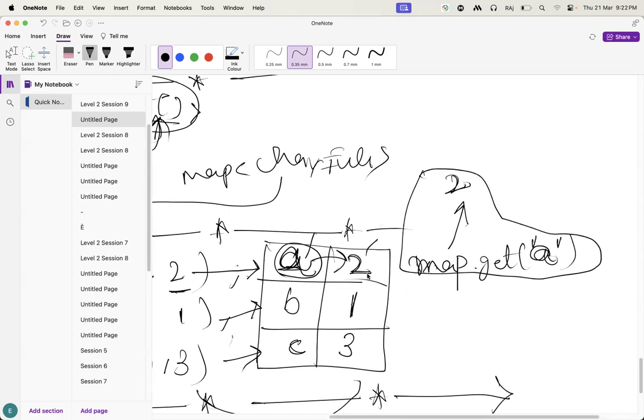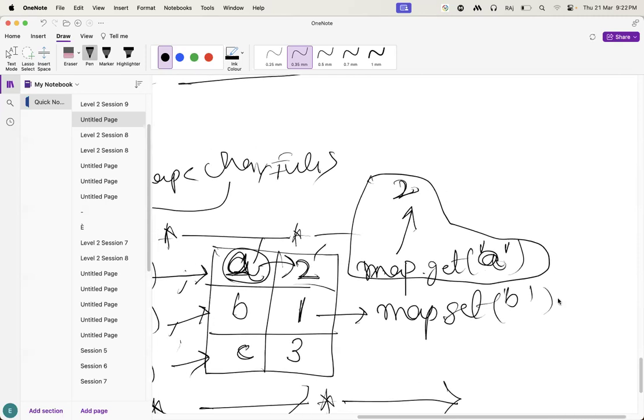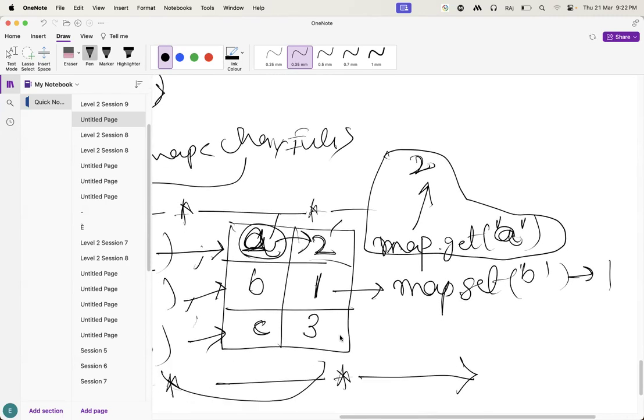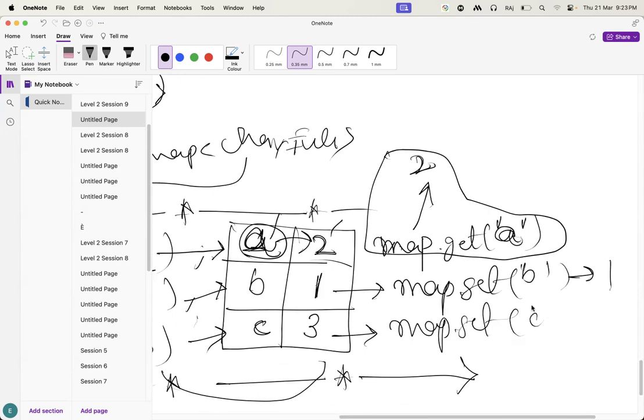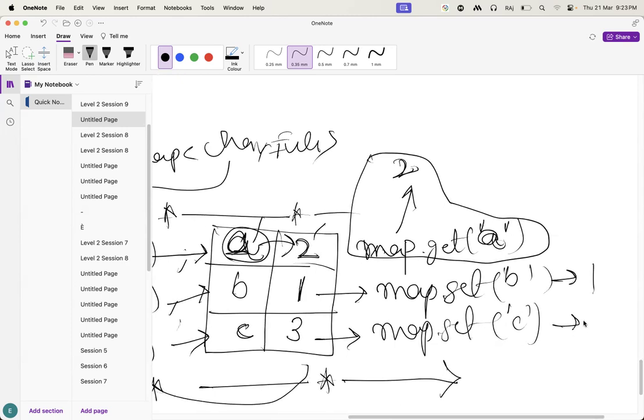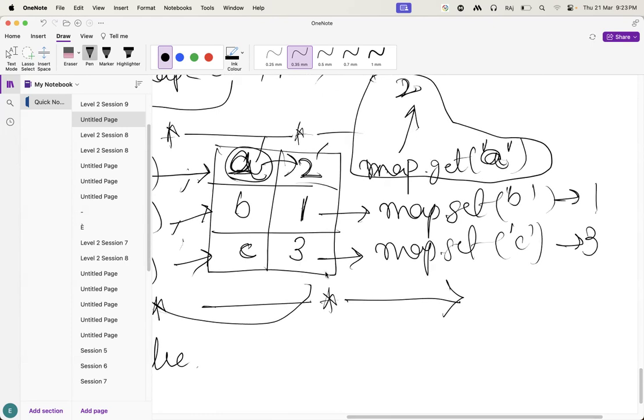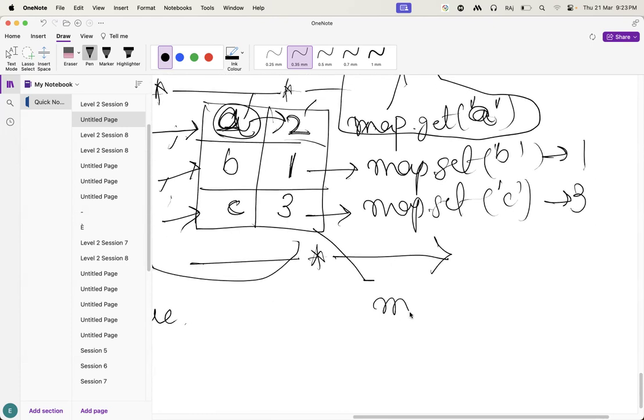Guys, clear? Let's suppose you have given map dot get of B. What will it give? It gives the value 1. Map dot get of C will give the value 3. Okay, let's suppose you have given something which is not here.